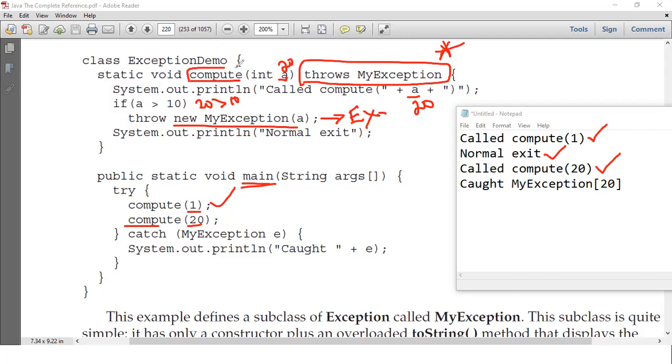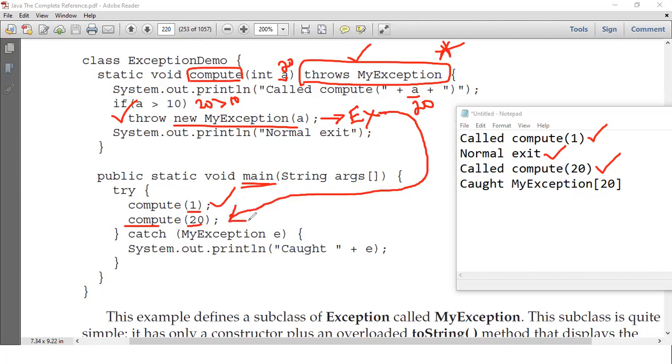Because this method compute is trying to throw an exception called MyException, but compute is not handling it. Since compute is not handling this MyException, this behavior we need to mention using this throws keyword, right?